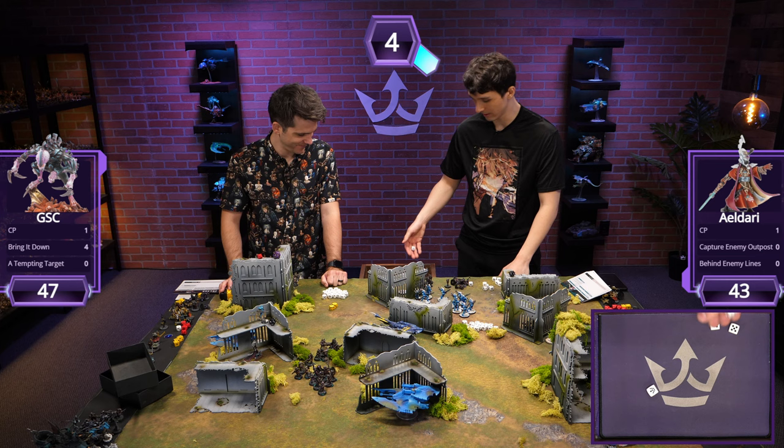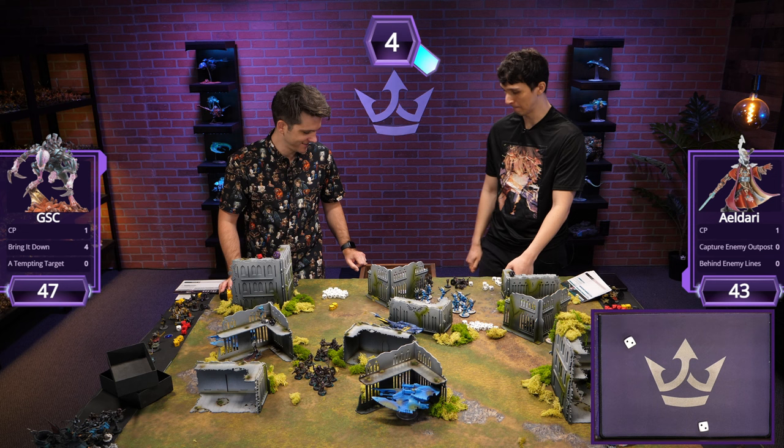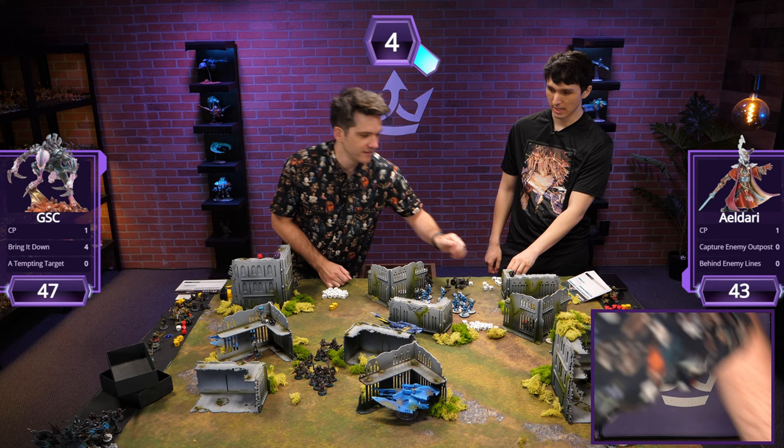Two mortals and one save at Aberrance. You get a cover. Save on a four. Excellent. And two mortals on fours. Dang it. Okay, we got one. Cool. Is that all you got?